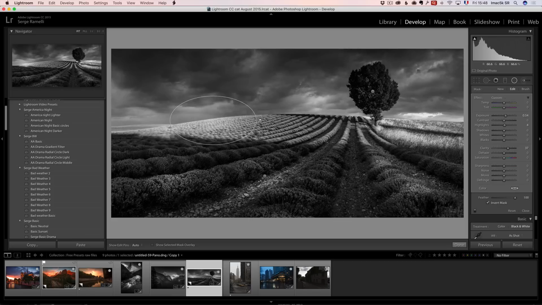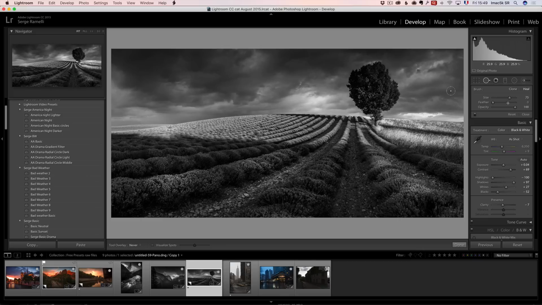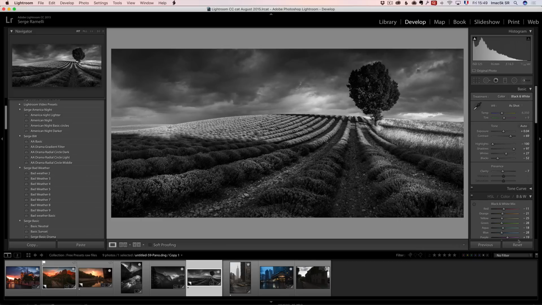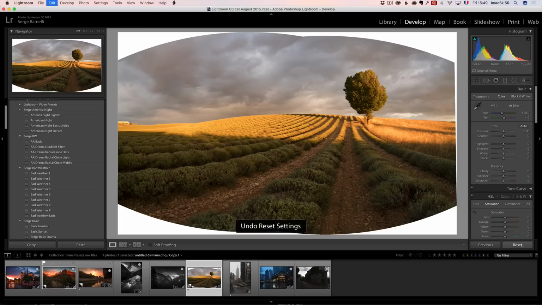And again, there is some circle that I could put one on a tree. I could put one here in the sky. It's always good to have one in the center of the photo so you focus the attention of the viewer. And you see you can transform photos really quickly by using this little thing. There's a little dust here which I'm going to get rid of. But again, let me show you the before. That's the before. And that's the after.